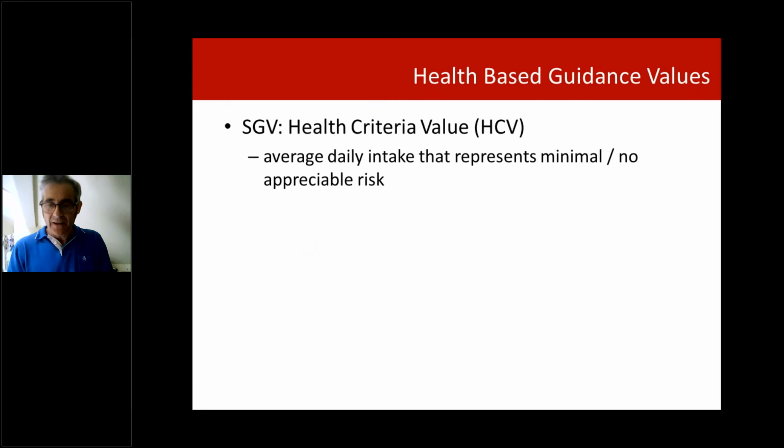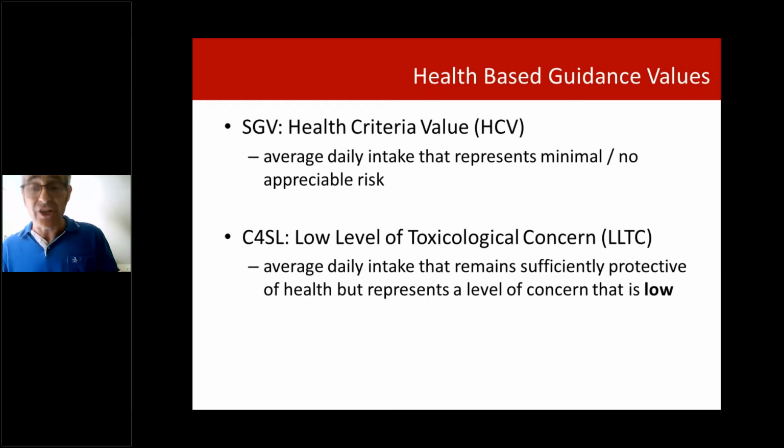Okay, just a couple of slides on the health-based guidance values. The soil guideline values, the SGVs, used a health-based guidance value called the health criteria value, which was defined as the average daily intake that represents minimal or no appreciable risk. Then came along the C4SL project, and the C4SL project defined this new term for a health-based guidance value, which was a low level of toxicological concern, an LLTC. And it was slightly higher than the minimal, no appreciable risk.